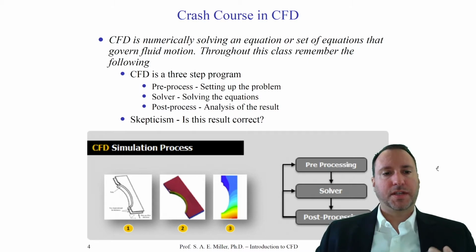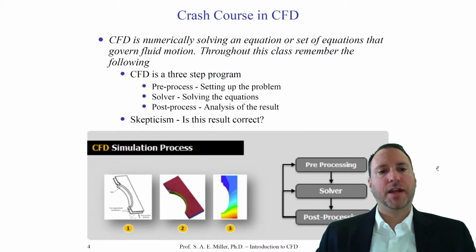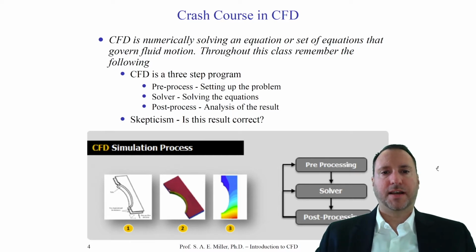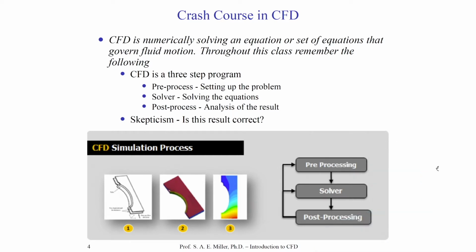The first, of course, is the pre-process phase, where you find some geometry, you set boundary conditions, you create the computational domain. The second major step is the solver, where it takes the boundary condition and the discretized form of the equations and solves them in time or finds a steady time-invariant solution. The third phase is that analysis step. This is illustrated in the flow chart on the right from pre-process to solver to post-process. They draw a feedback loop because sometimes you need to feed back over that pre-process, solver, post-process case.